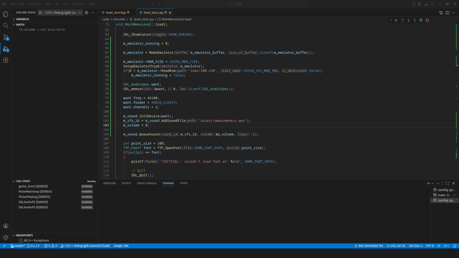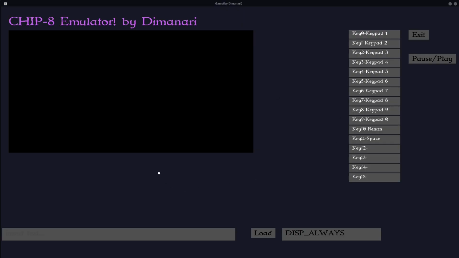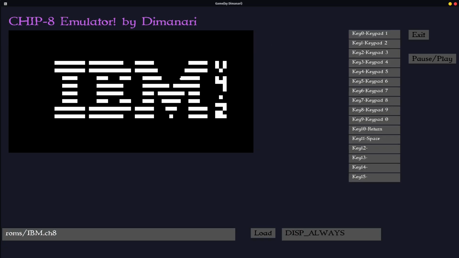Okay, now let me add source here and now this should be visible. Yeah, so this, ROMs, IBM Chip-8, and then I do load and I can load this.